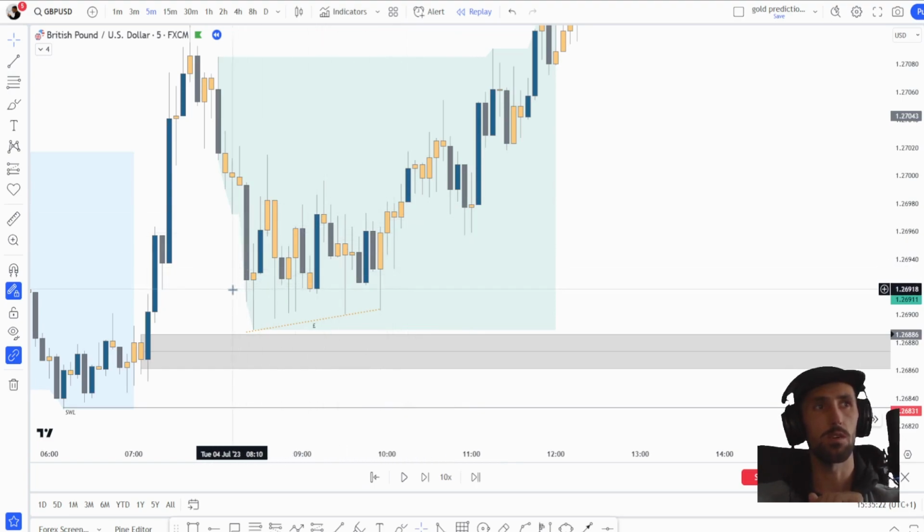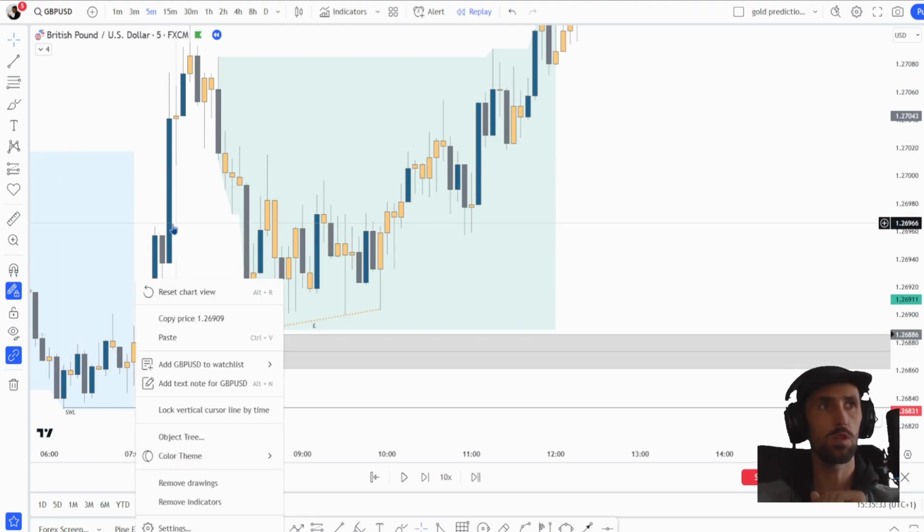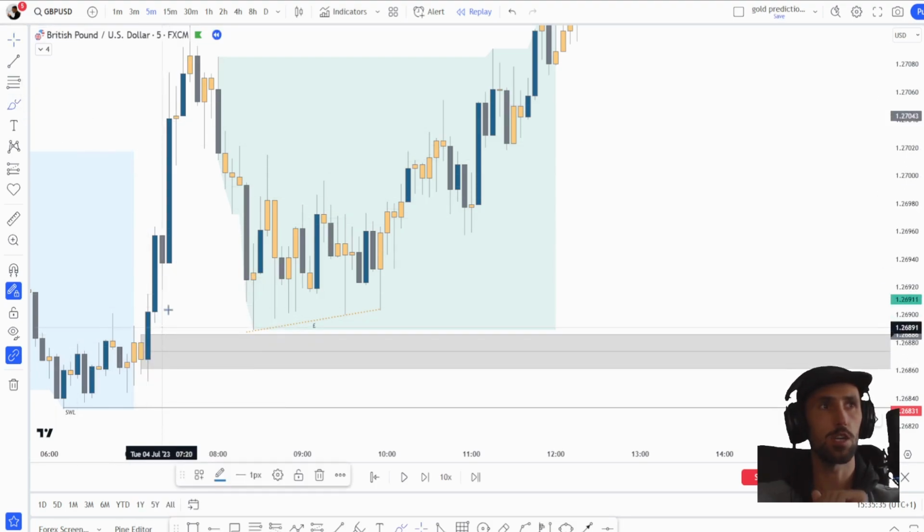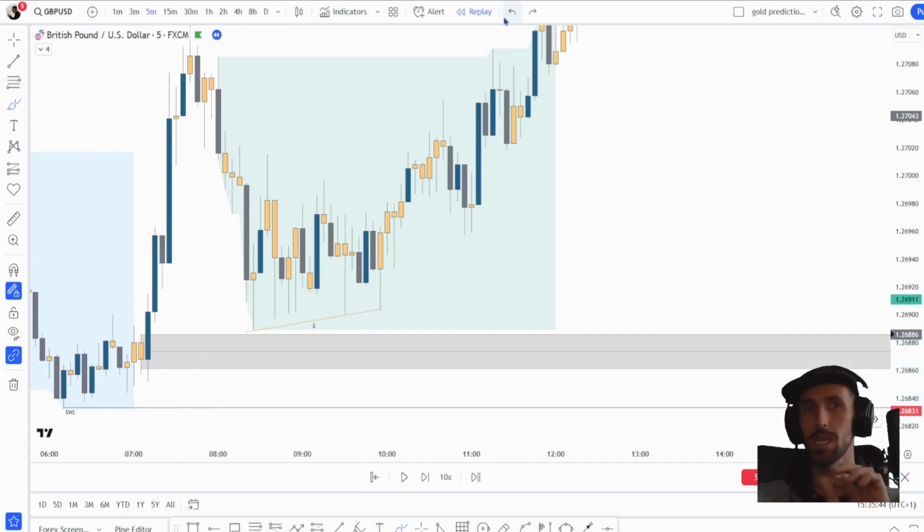We can see that we do have a small level of inefficiency here, so in other words, a fair value gap, and we have an unmitigated candle at the base here. We also have very large candles coming out of this move, telling us that this is a very key area, and we may have some large orders sitting here. We know this because of the way the market's moved. We know this because it's unfulfilled, meaning that there is probably going to be a large amount of orders sitting here.